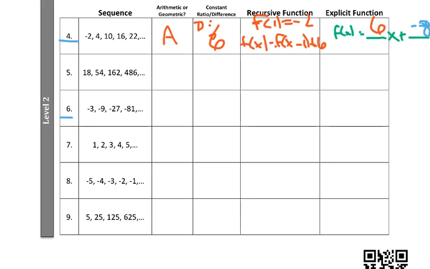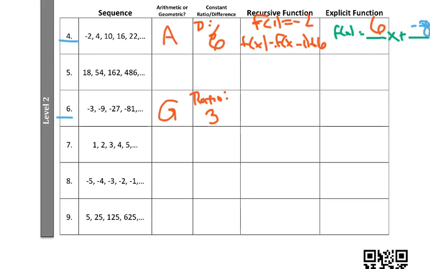Why don't I go ahead and do question 6 for you, and then we might call it good. Okay, so if I look here, to go from here to here, we're either multiplying by 3 or subtracting 6. But as I go from here to here, I know that's definitely not subtracting 6, it's subtracting more than 6, but it is multiplying by 3. So I know that this is a geometric sequence here. And I know that the ratio, well, I just barely said it, we're multiplying by 3. If you didn't know that, you could take negative 27 and divide it by negative 9.